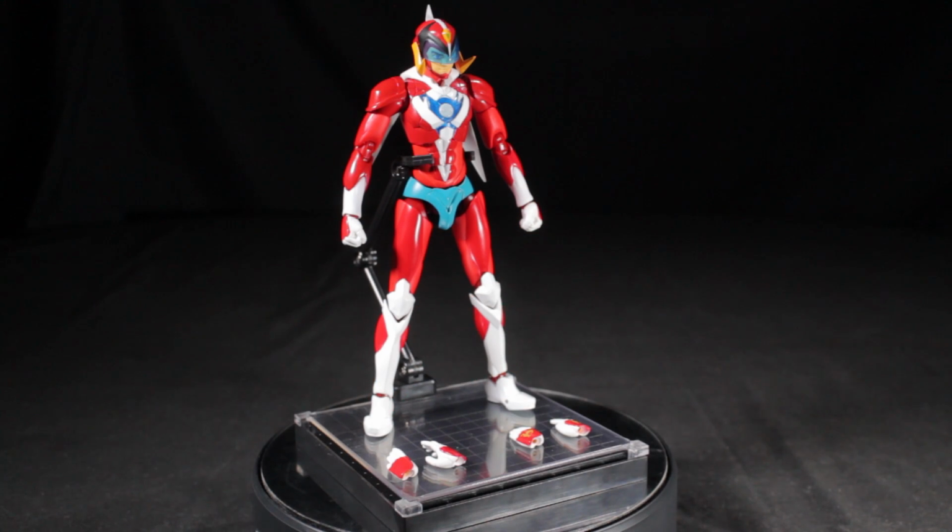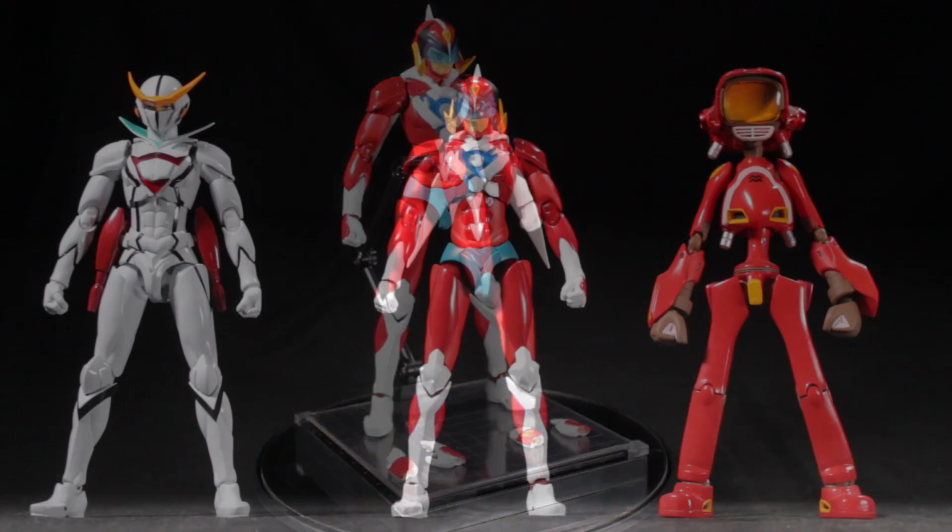As a whole, Hurricane Polymer's accessories are good, but I really wish they would have given us some effect parts or something. To spice up the stand, I wish they would have customized the base for Hurricane Polymer by having his symbol or his name and symbol on the base. Now that we have the accessories out of the way, let's do some size comparisons.